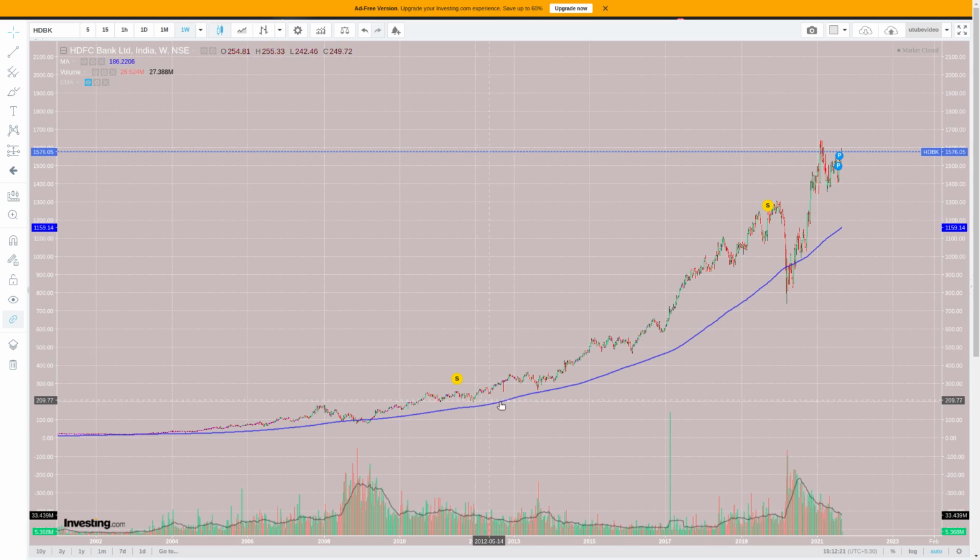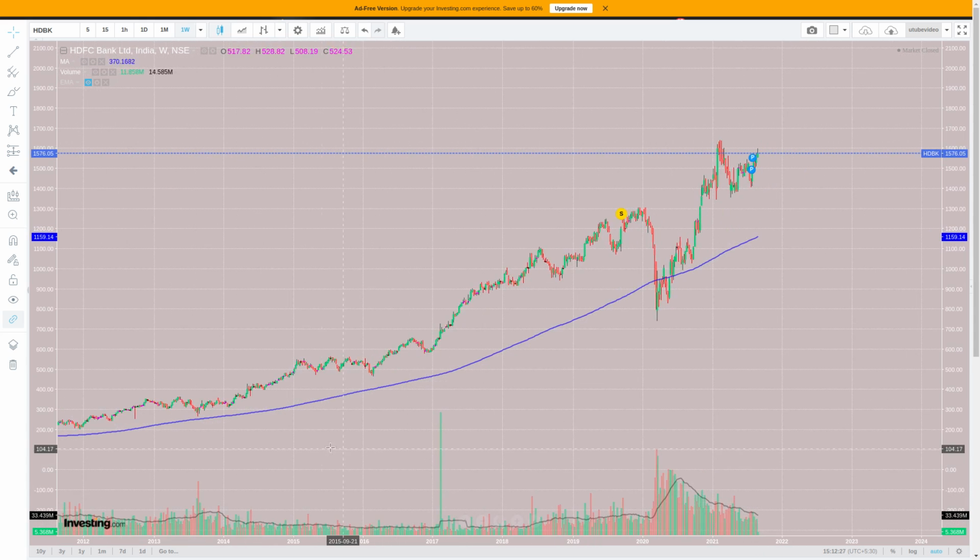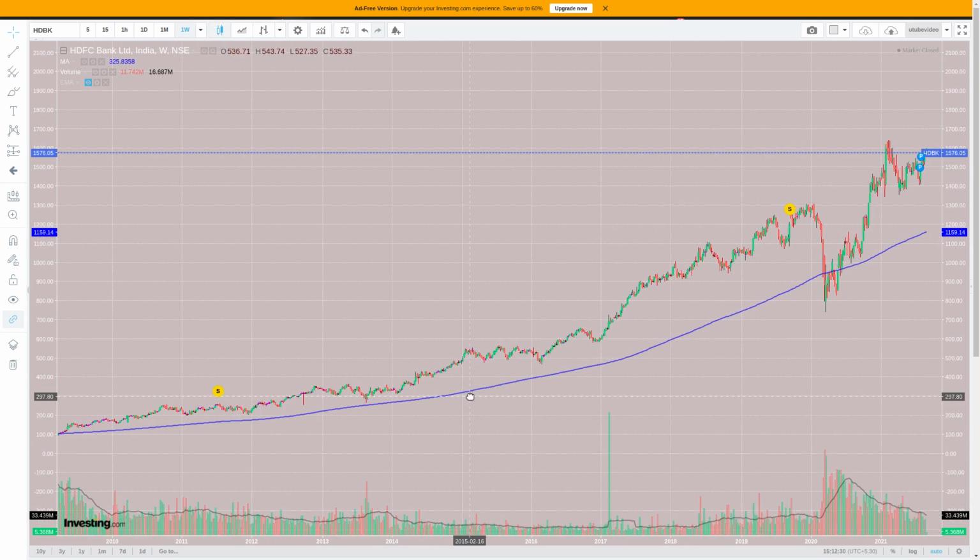And it was never even close. There was one particular instance where it actually came very near to its 200 SMA, and of course we have to forget these times, because these are Corona times, just a blip, and we should not be considering this particular structure. So here you can see that this is exactly the kind of strength, the momentum, which has been ongoing since decades, right? And this should be a number one criterion for me when I'm trying to do an investment, of understanding whether a stock over a very long period of time was able to sustain over its 200 SMA, right?